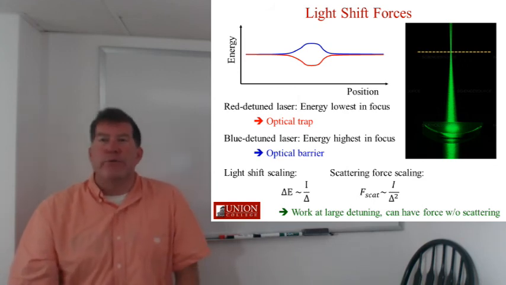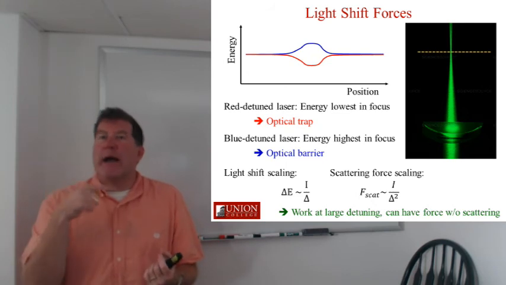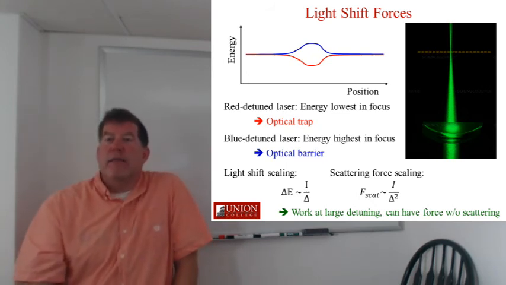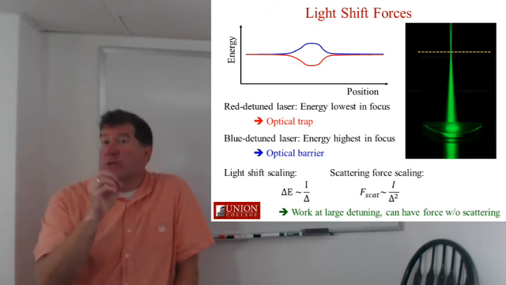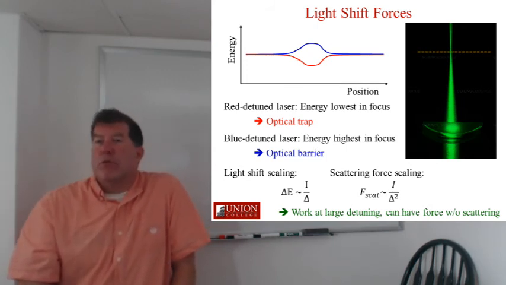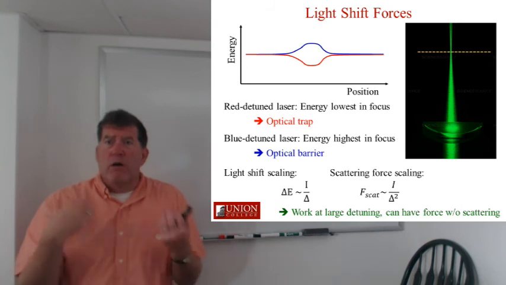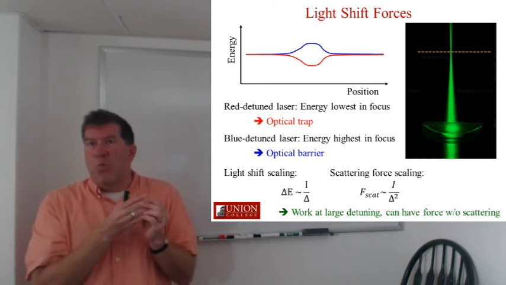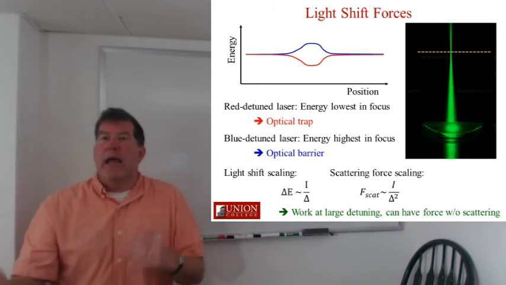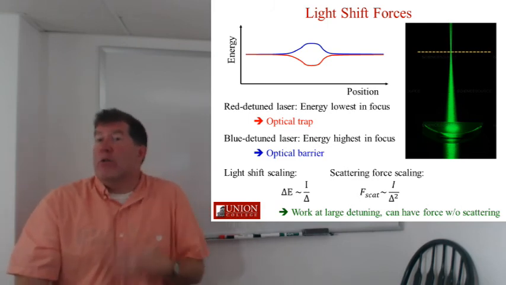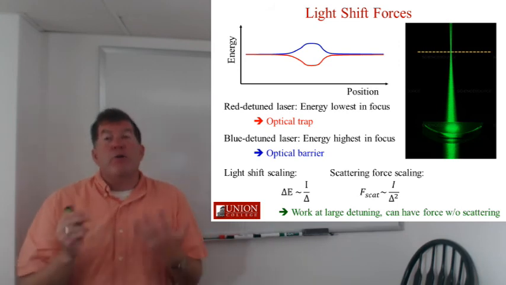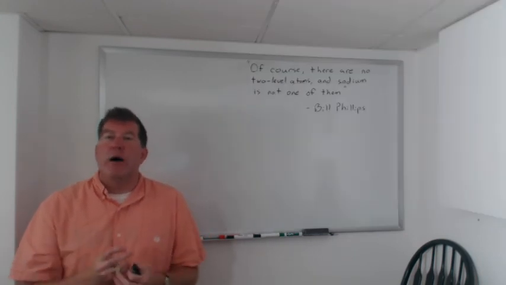So a friend of mine uses an industrial cutting laser that's like a 100-watt laser, a super dangerous death ray that focuses down to make optical traps for rubidium atoms. That's just because the wavelength of that cutting laser is way away from anything else, and can be pretty much wherever you want as long as you have enough laser power to get the light shift that you want. So those are the tools that we use to push atoms around.